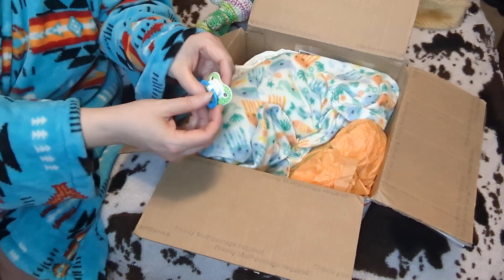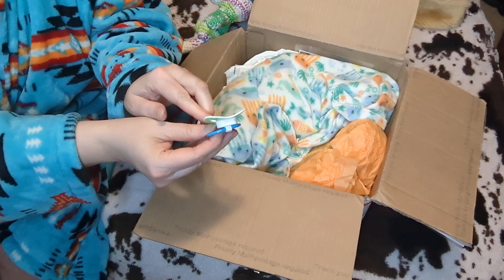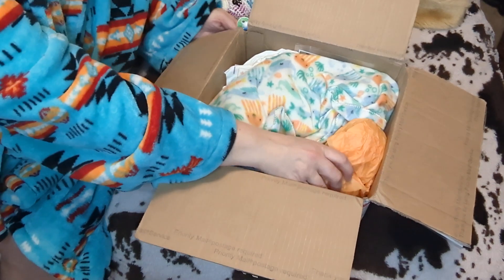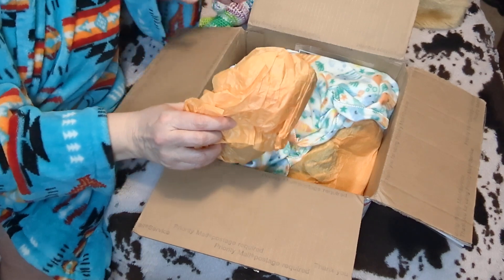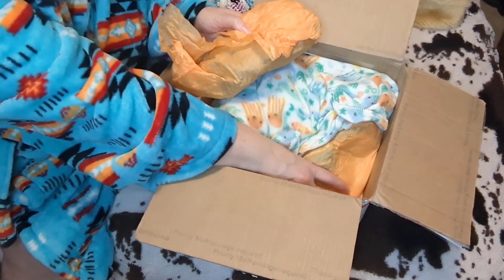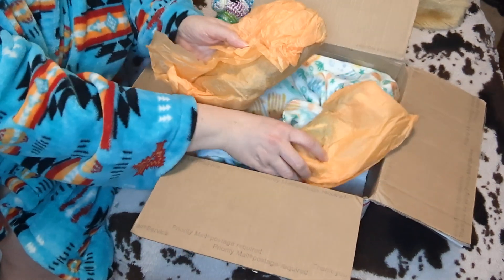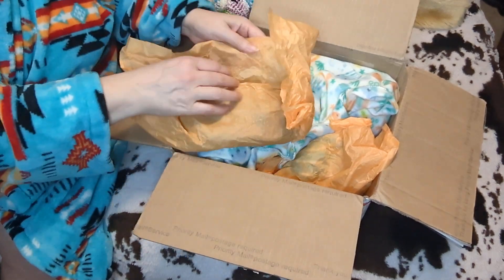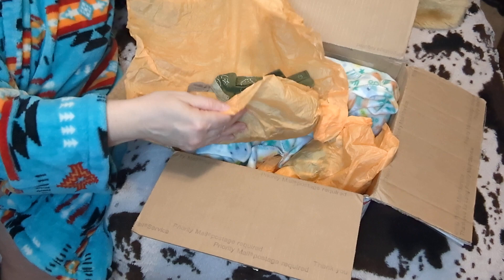And look at this — there's a cute little passy in here, a little magnetic passy for my baby. She wrapped everything in orange. I love orange, guys. There's not a ton in here, so I'm going to open the things first and then we'll get to the baby, so it won't take too long. I really want to see what's in here.